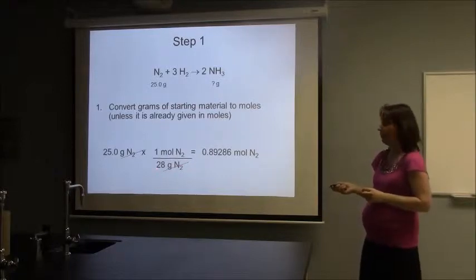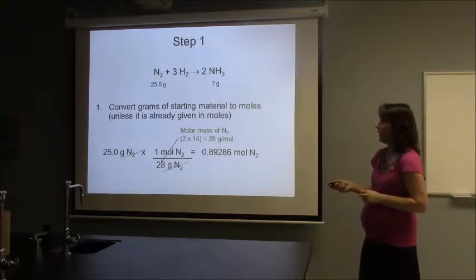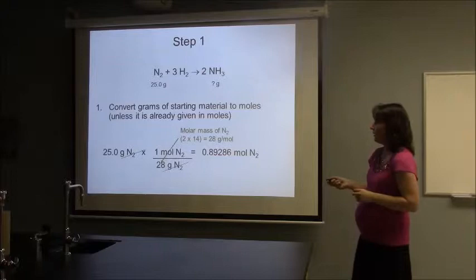Alright, so where does this number come from? This is the mass of nitrogen times 2, right, because it's N2, so that's how we get this 28. We set up so that grams of nitrogen cancel out, we're left with moles. We multiply straight across and divide. This is the number we come up with.